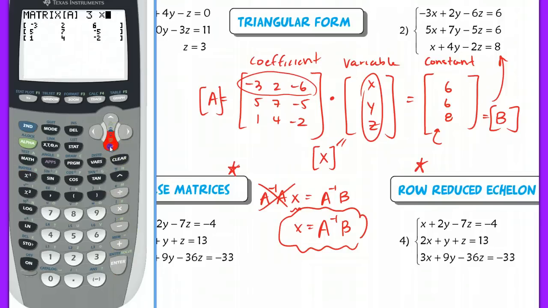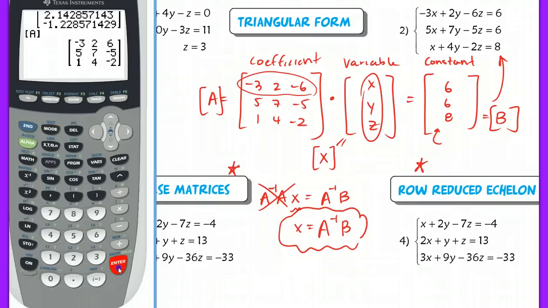and change that value, I don't have to re-enter everything all over again. I can simply go back to my home screen and hit second entry here. It'll bring up what I last entered, which was A. Hit it again, and it'll bring up A inverse B for you. If you hit enter this time, now we'll get that exact same solution, -2, 3, 1, that we already got. So I just wanted to show you this in terms of how to solve that.